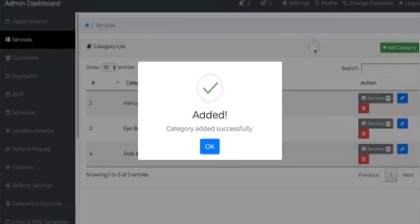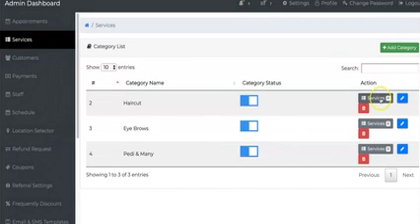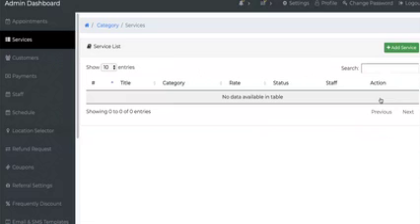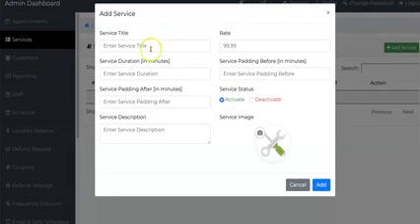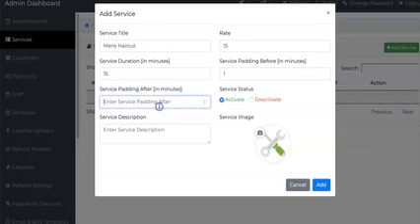Okay, now we need to add services. To do that, click on Services. Click on Add Service. So, men's haircut. And let's call it $15. Okay, and this time, we can do 30 minutes. How long does it usually take? It doesn't have to be exact, but put an estimate, okay? So I would put 15, usually not even 30. I think it's 15 minutes.